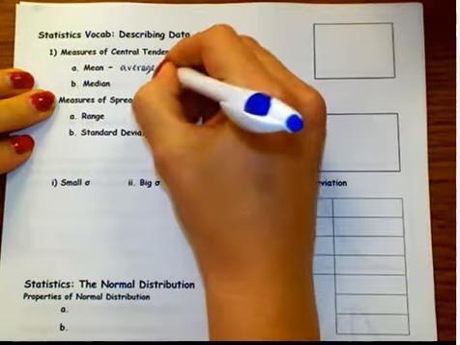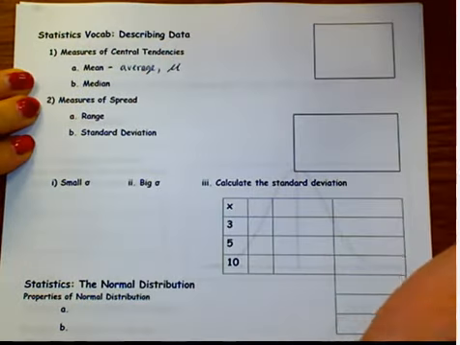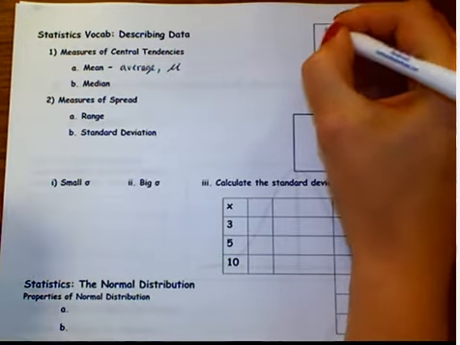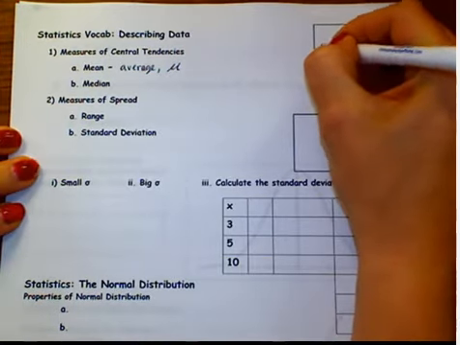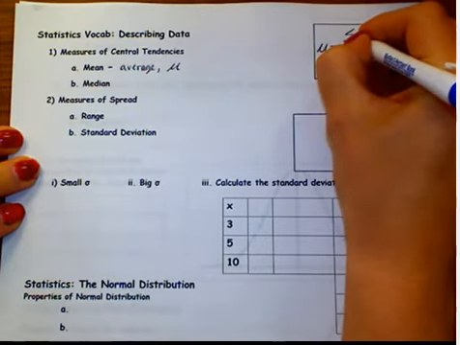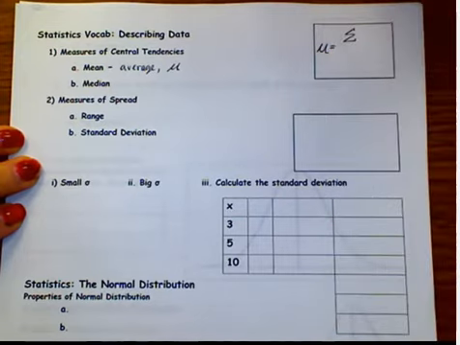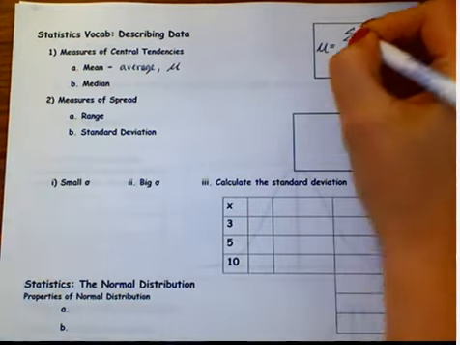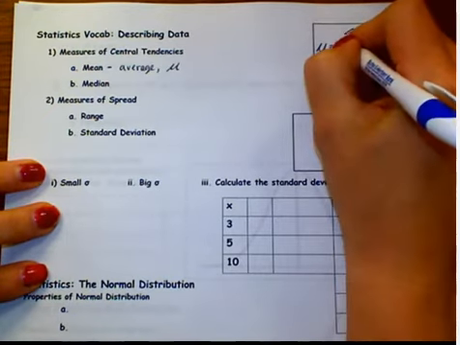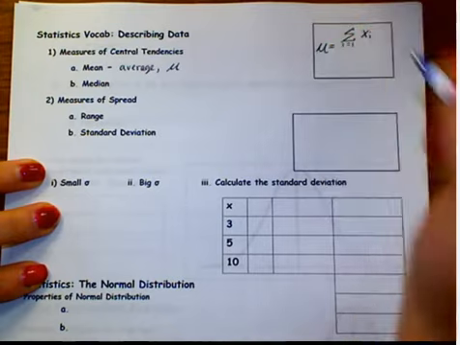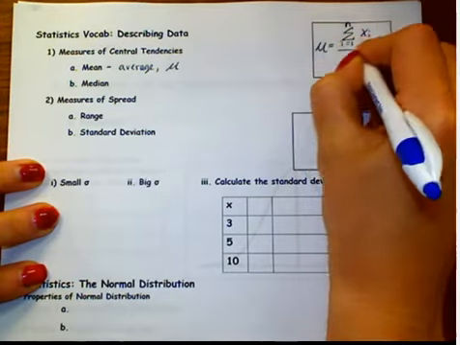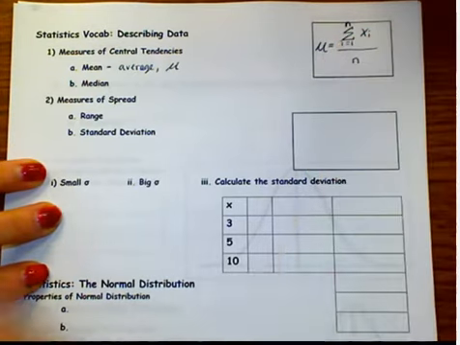We have a symbol for that, and it's the Greek letter mu. So it looks like a cursive M here. Now the formula for mean: mu equals, typically you would sum, that sigma, sum the data points. Now the i subscript here is the counter, so i starts at the first data point and stops at the last data point. And then we divide by the number of data points.